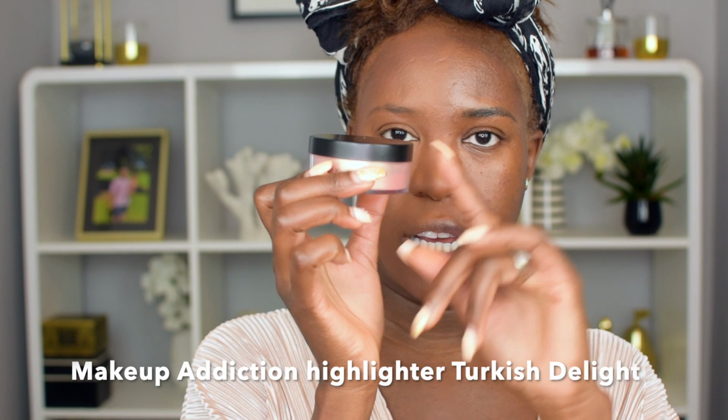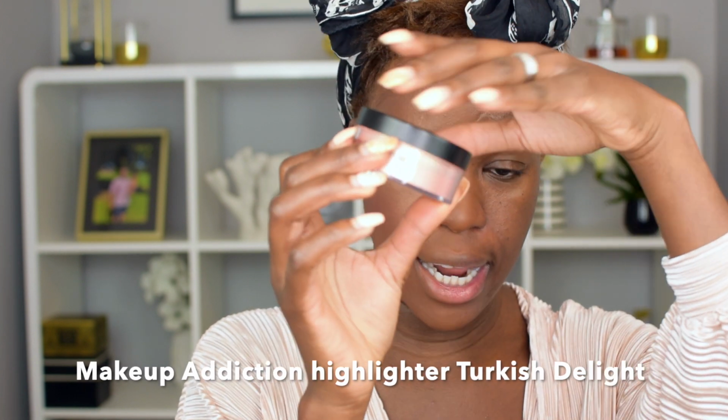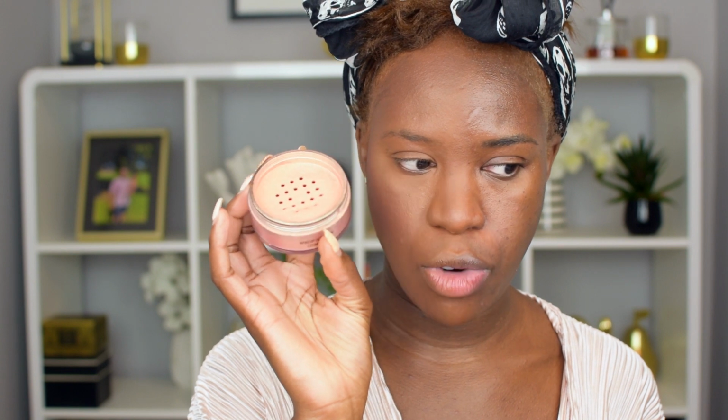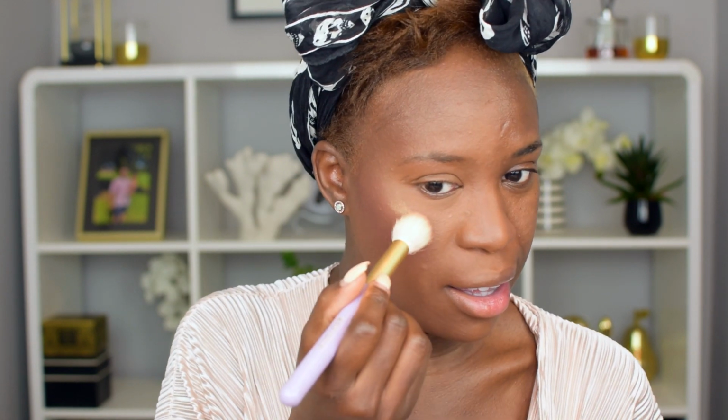It's time for highlighter. I'm going to use my Makeup Addiction Cosmetics Loose Highlighter in Turkish Delight. This shade is like the perfect rose gold for pretty much any skin tone. And I'm going to apply just a little bit because it's pretty pigmented. Dust off the excess, says me.